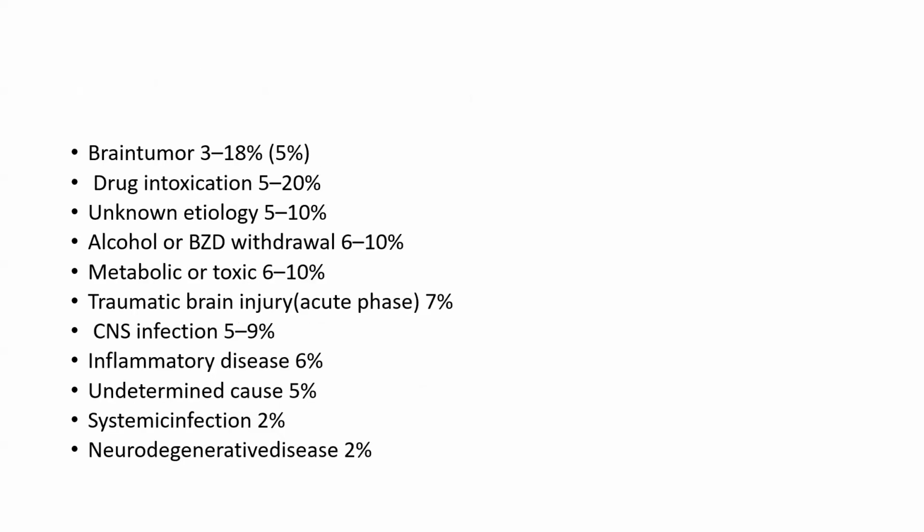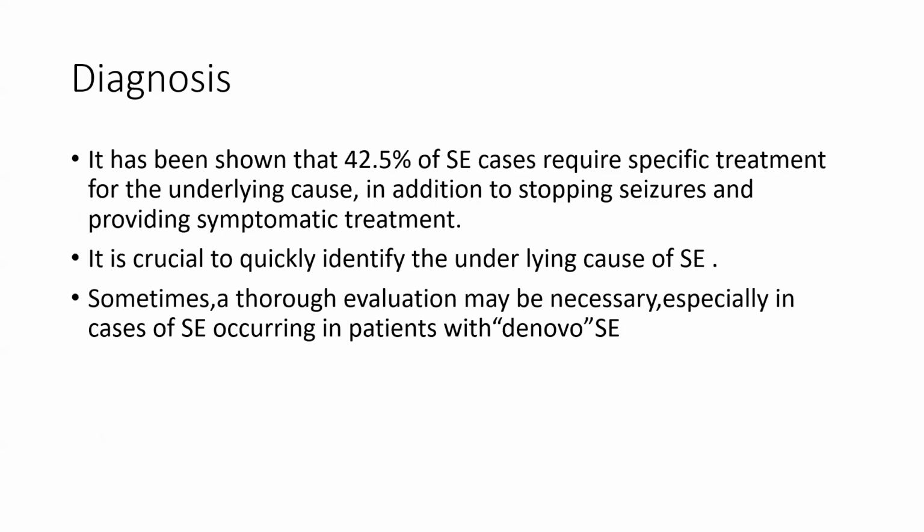Then other causes are brain tumor 3 to 18%, drug intoxication 5 to 20%, unknown etiology 5 to 10%, alcohol and benzodiazepine withdrawal 6 to 10%, metabolic or toxic 6 to 10%, traumatic brain injury 7%, CNS infection 5 to 9%, inflammatory disease 6%, undetermined cause 5%, systemic infection 2%, neurodegenerative disease 2%.